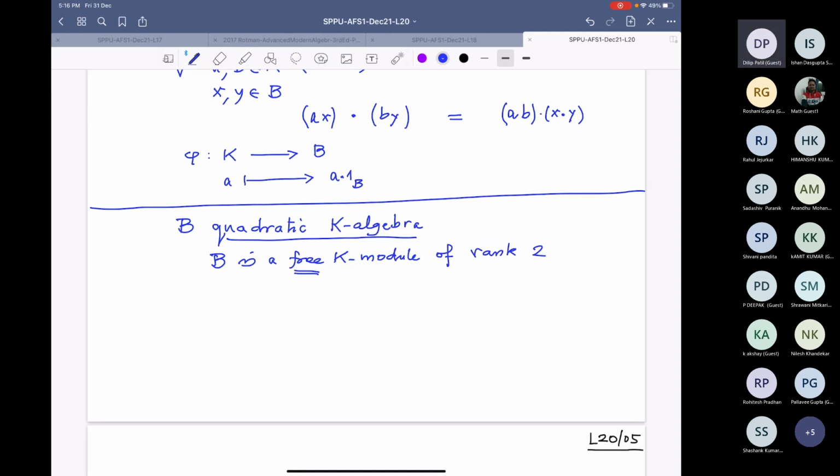Let me first give you these. There are lots of examples. These examples actually arose from studying quadratic equations. So, example. Let K be a field, and x squared plus bx plus c. This is a degree 2 polynomial over K, and monic.